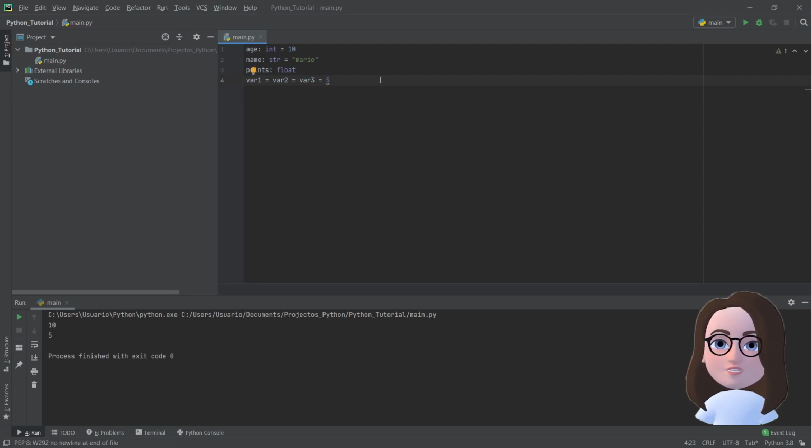Now I'm going to point out some considerations about choosing variable names, since these should follow some basic rules. They have to start with a letter, either lowercase or uppercase, not an underscore and not a number, because if they do, we'll get an error message. For example, var1 is valid as a name, but 1var isn't. The rest of the characters, though, can be letters, numbers, or underscores. Spaces and dashes aren't allowed for variable names.